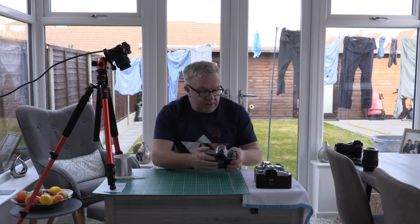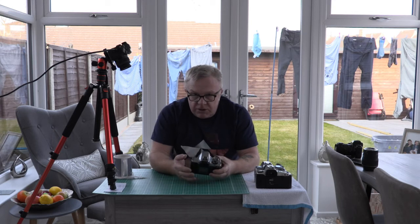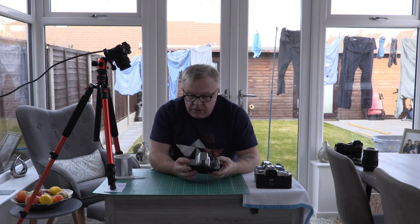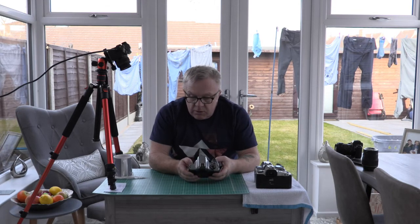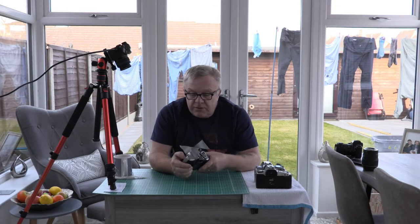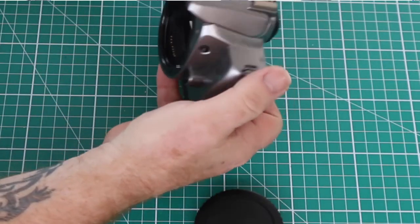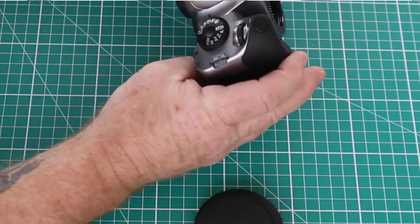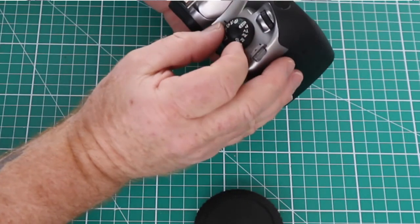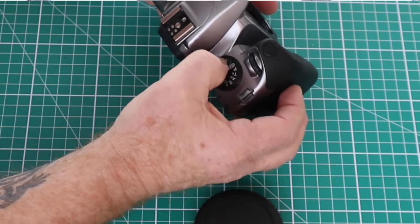Towards the end of the EF era, Canon started producing plastic cameras aimed at enthusiasts rather than professional photographers. This is one of the last ones — a 3000V from 2003. It's plastic, with a plastic mount. It was quite a cheap camera. It has a screen on the back showing all functions, with manual, AV, TV, program, and scenic modes.